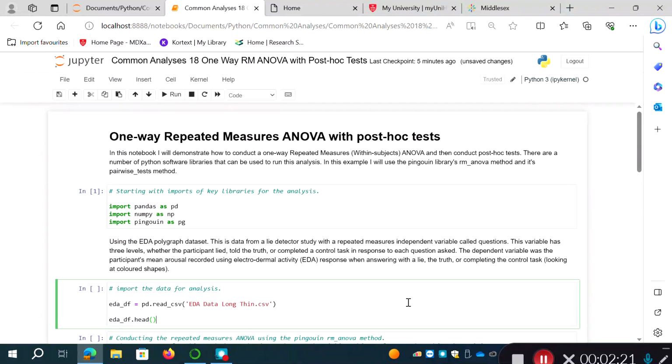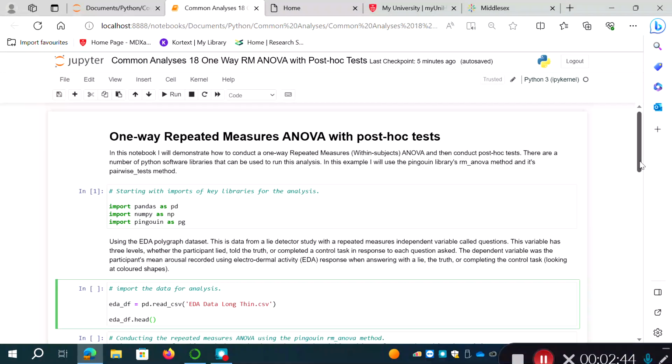The dependent variable was the participant's mean arousal, recorded using electrodermal activity, so their skin conductance, when they told a lie, said the truth, or completed this neutral task where they just looked at a piece of paper with a coloured shape on it.